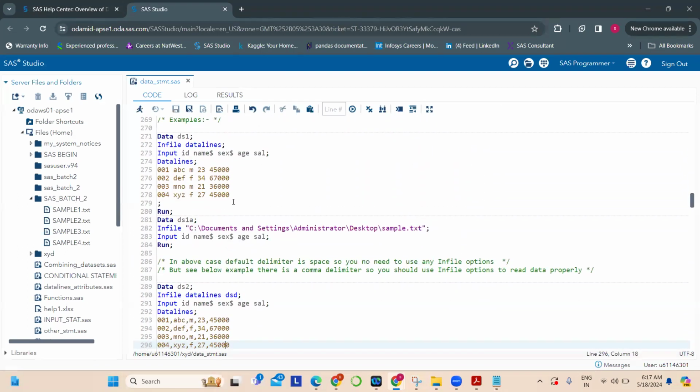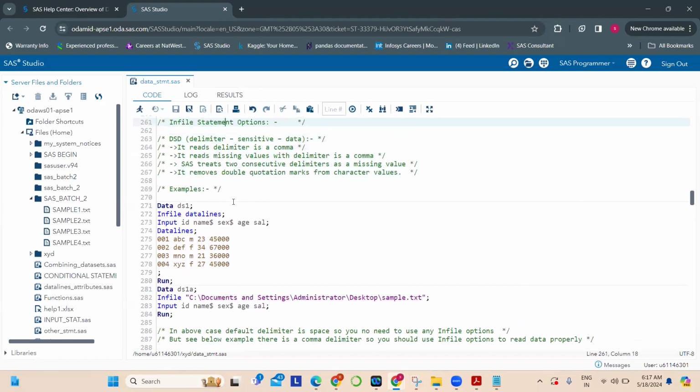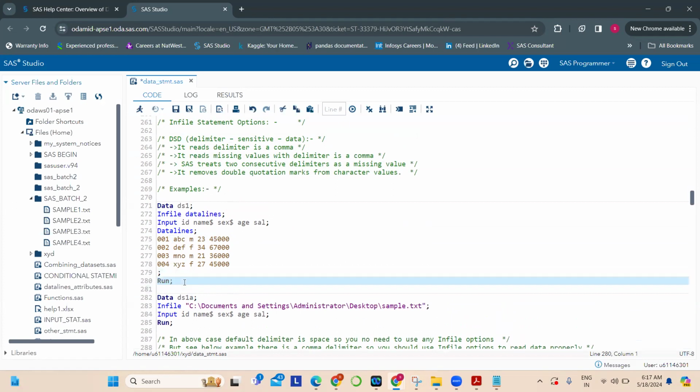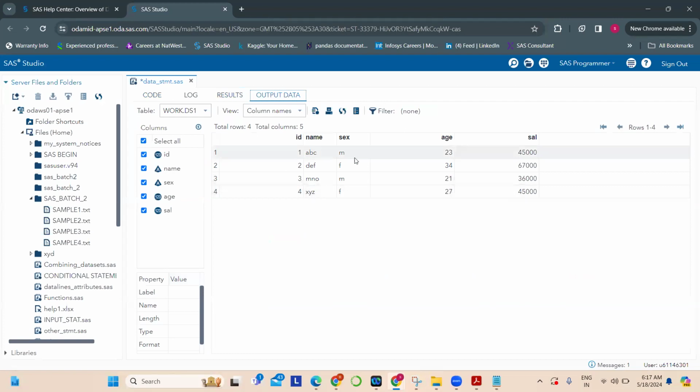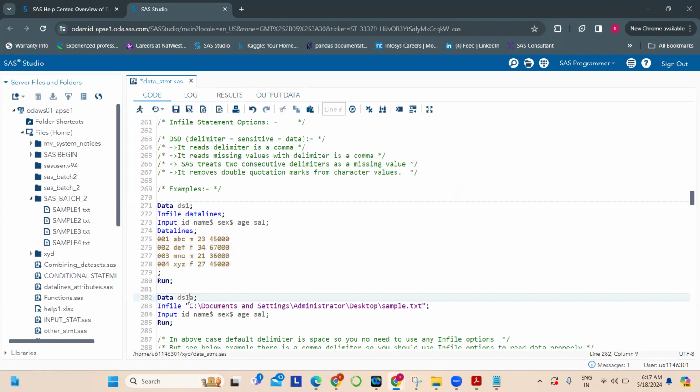For example, in terms of DLM, as I told before, DLM normally reads data whenever we have a comma instead of the space. If I run this code, as the data is aligned, it will read as is, the first four records. The same thing for this one.